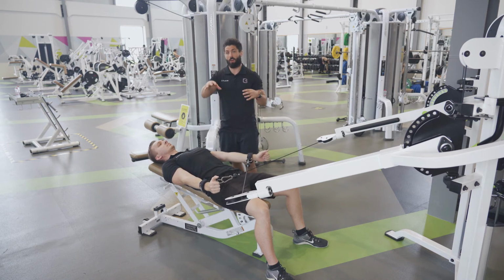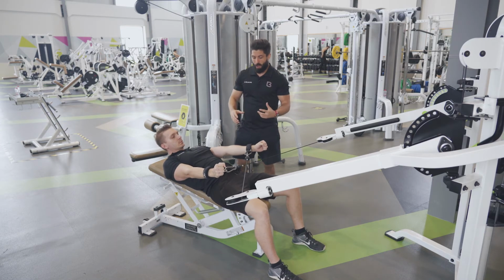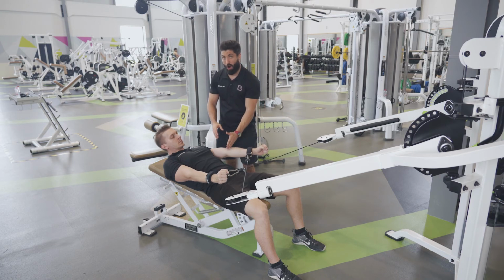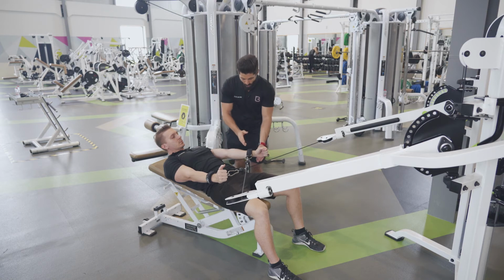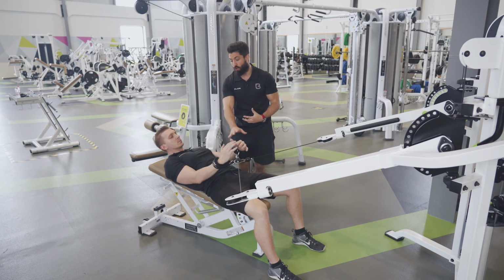All right, and just a couple of additional setup considerations to think about as you set up for this exercise. All the other same execution points, for lack of a better term, kind of stay the same, but we just have to be mindful of how we set up the cuff, and our positioning of our arm actually has quite a big influence on the output of the exercise. So for example, we have the cuff at the wrist, and for the most part, we would tend to program this the majority of the time here.